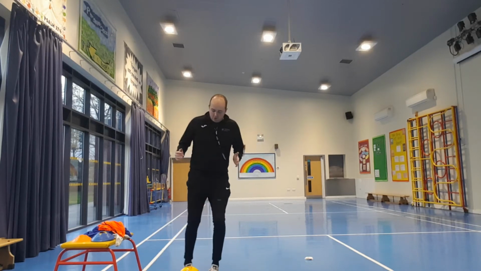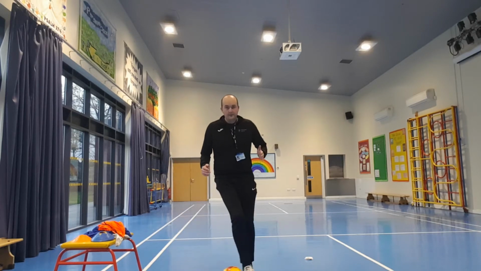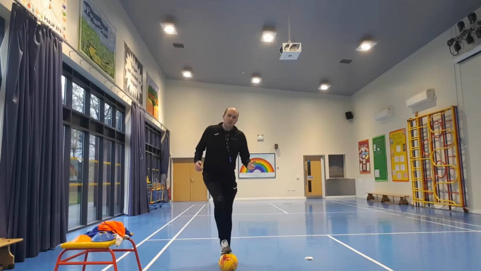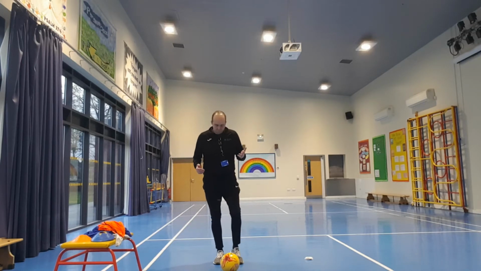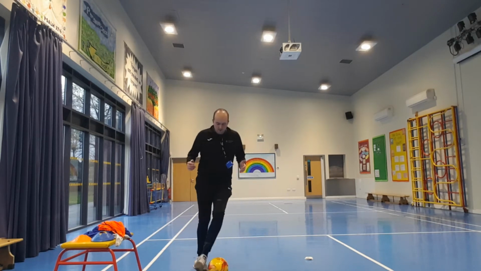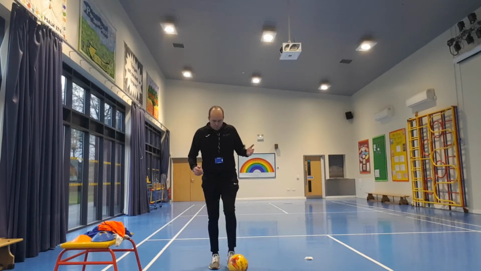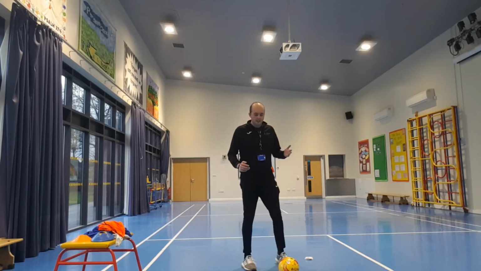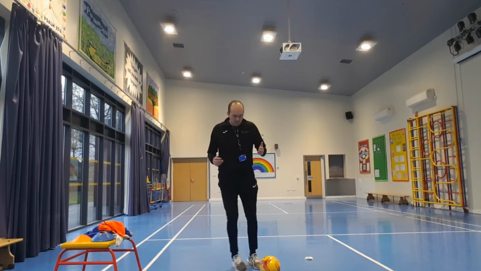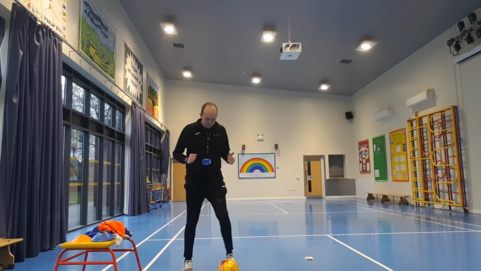Just like that, just little touches like we say. Keep that ball on that magical piece of string. Now we're going to stop the ball and swap feet, so we're going onto our opposite foot now. Same thing, inside, outside, nice little touches. If you need to, you can move the ball, stop it, and then bring the ball back across and stop it. If you're finding that a little bit easier, that's absolutely fine. And then we can start to build it up.